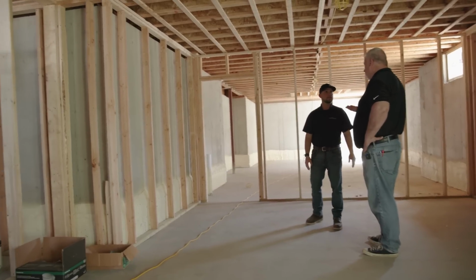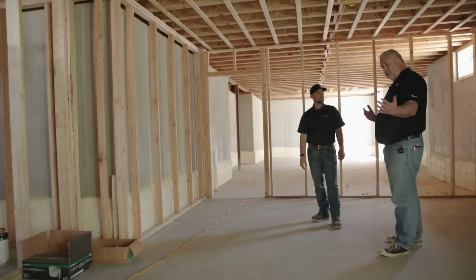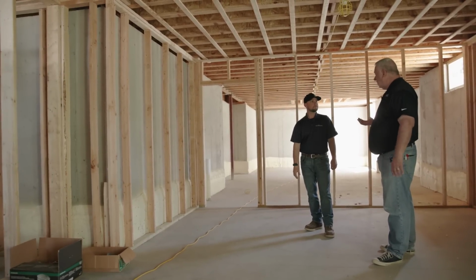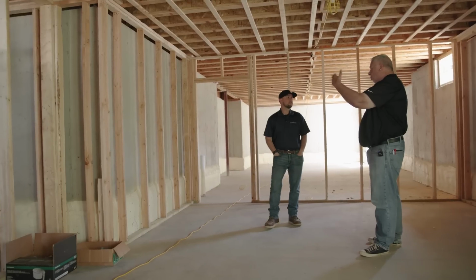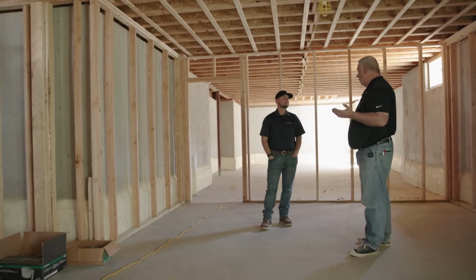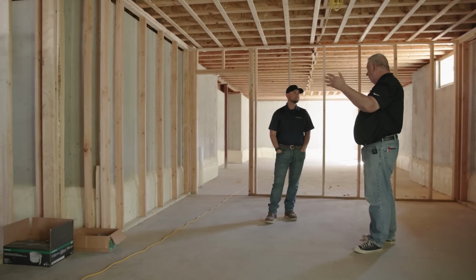And that's great thinking by you and the plumber, because getting that as far back as we can means that we can expand this space, like you said. So many times we're padding out a wall and running plumbing behind it, and now that feature is in the floor and it's out of the way.